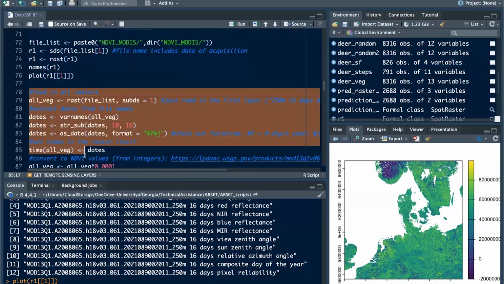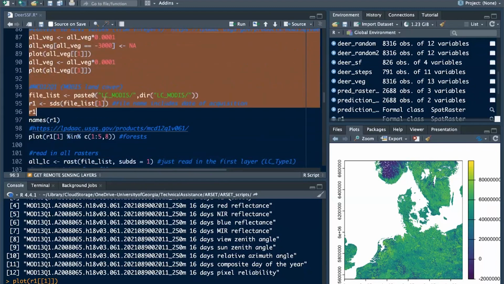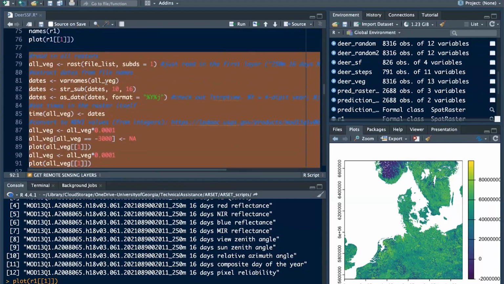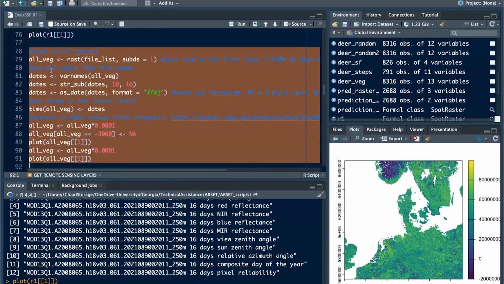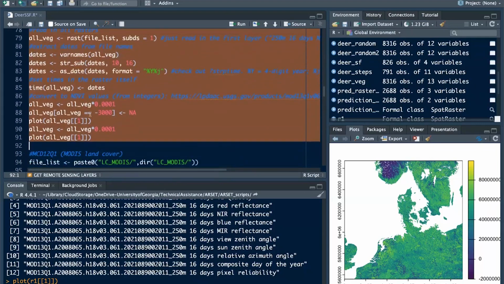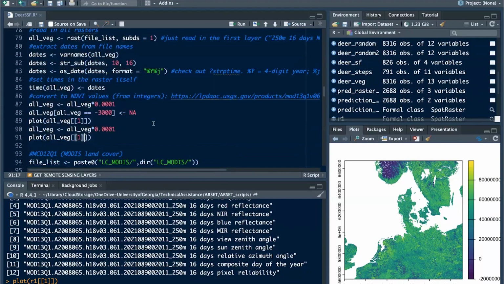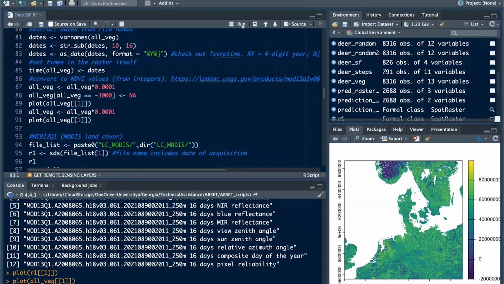So skipping through all of this, which follows those processes of reading in all of the different time periods that we downloaded, assigning them dates, and then rescaling them. We plot that data.